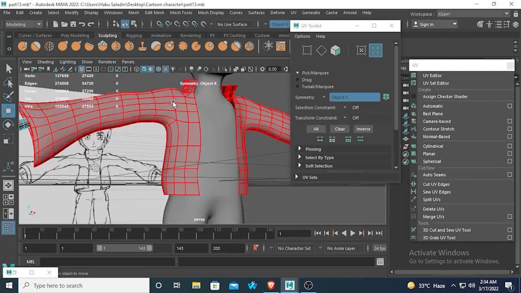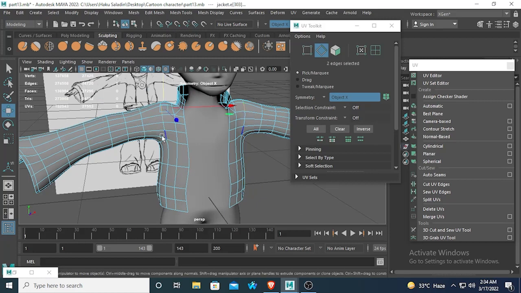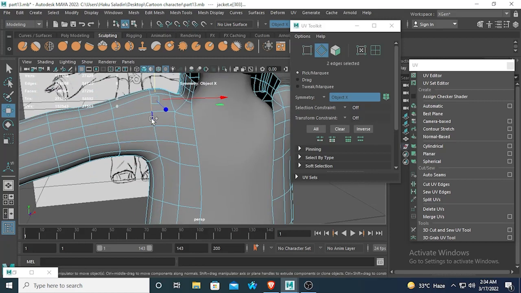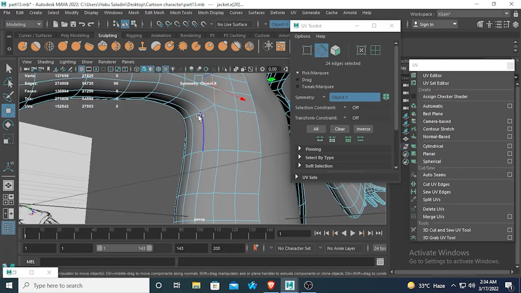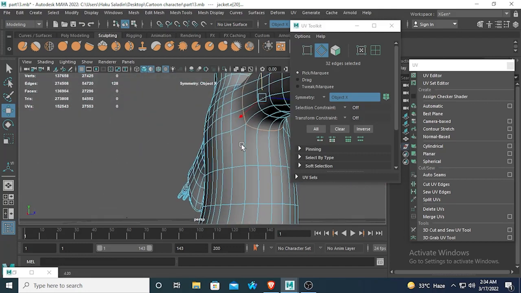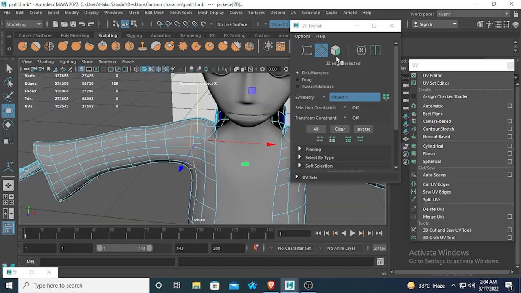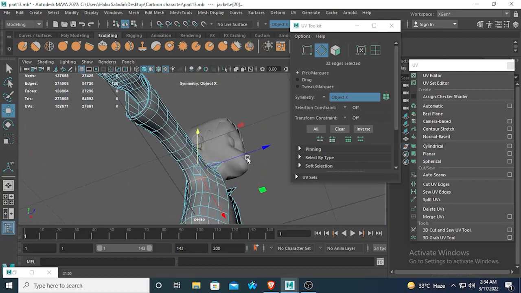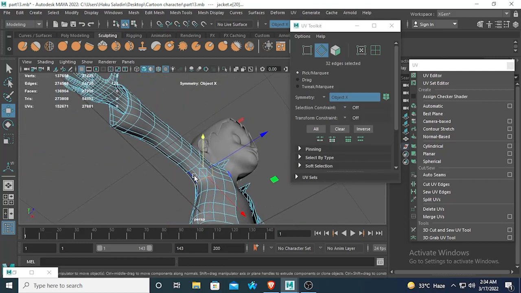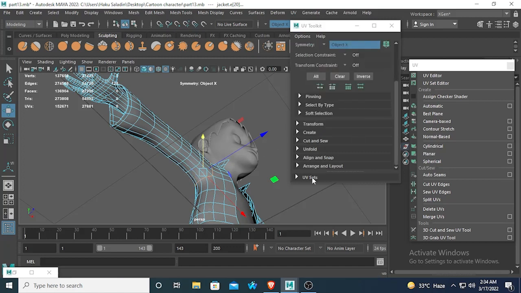Okay, let's select this edge loop in here, and UV and cut UV edge, and then you can also use 3D grab tool, cut and sew UV tool. In that way you can see. So you select on this edge and then press the shift button to extend your UV cut.